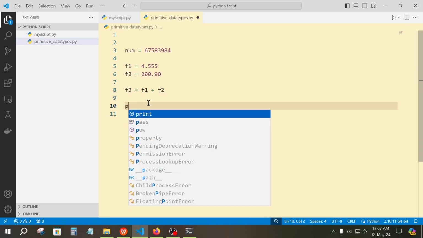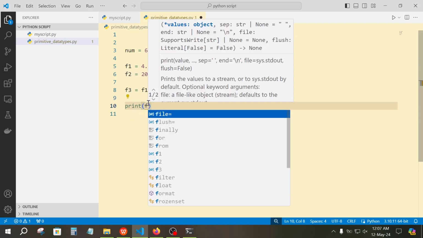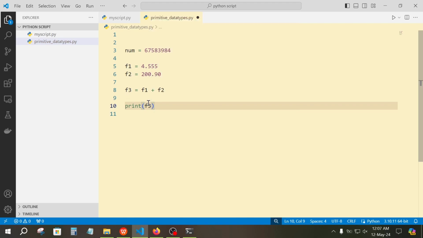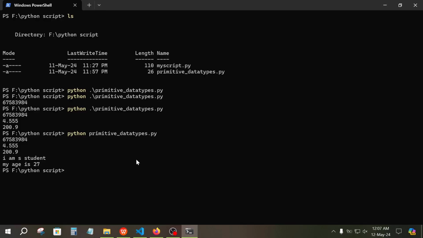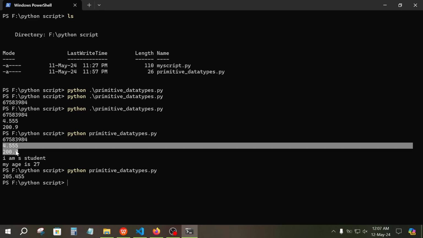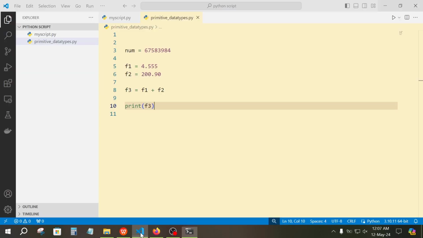Now I will print f3. I think you guessed it right, it will print the summation of these two variables. I will save it, return back here, run the script again, and you will see this is the sum of these two float variables, okay.